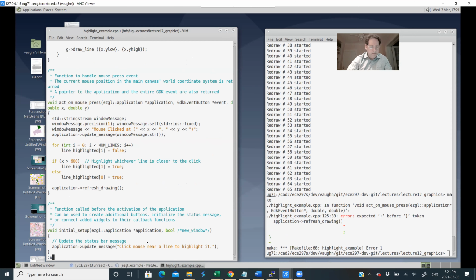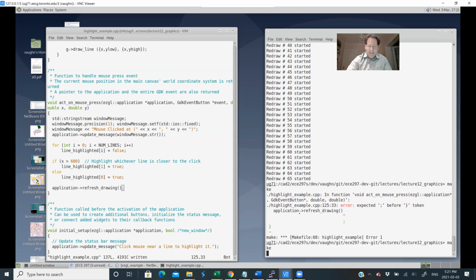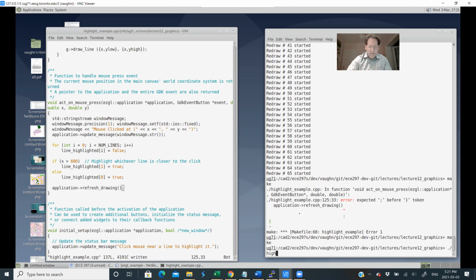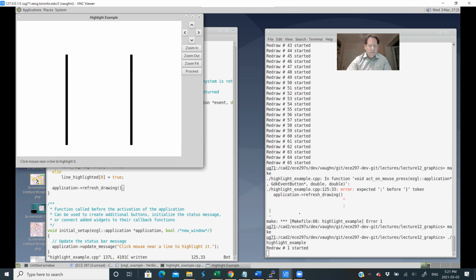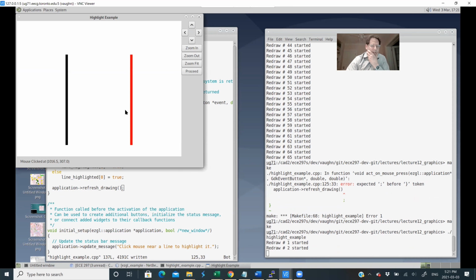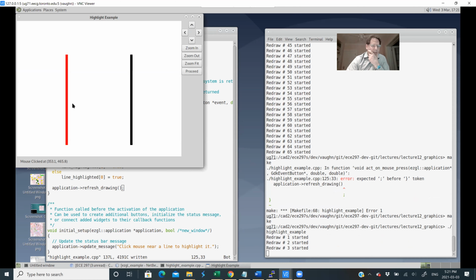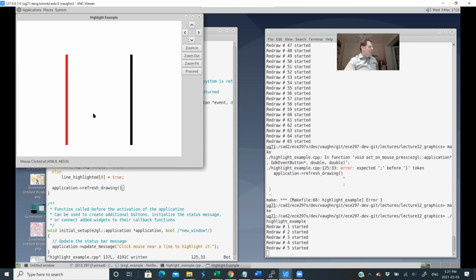Okay, there is no semicolon. I'm using two text editors at once, so it's easy to get out of state. I've rebuilt that, and let's see what it looks like now. I click on something, it highlights right away. That's good. I click, and I'm properly unhighlighted. Make sure you test all of those things.